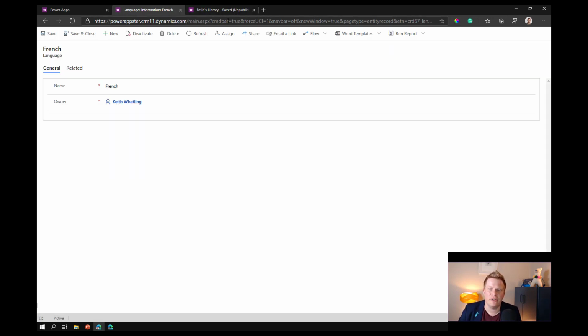One thing to note as well, which is really cool, once you've saved it, on the end of the URL up the top is the GUID for the record, which can come in right handy if you're mucking around in Flow.